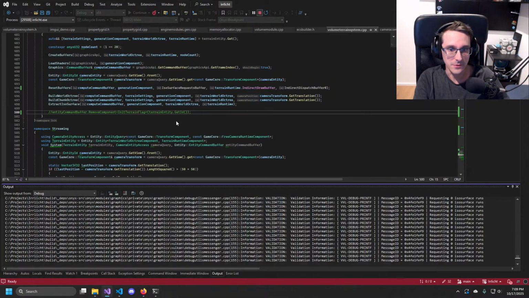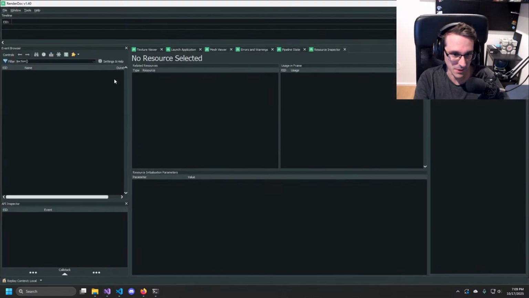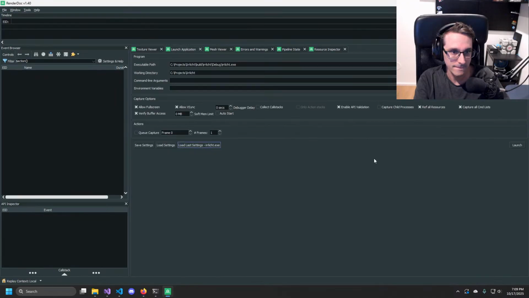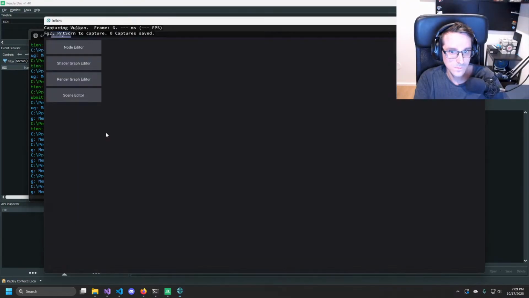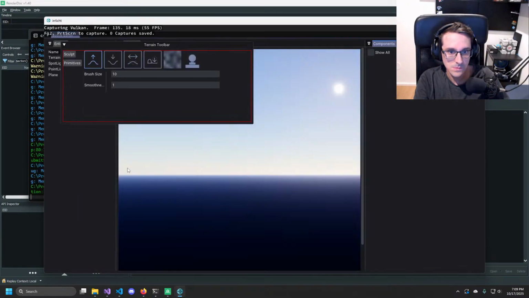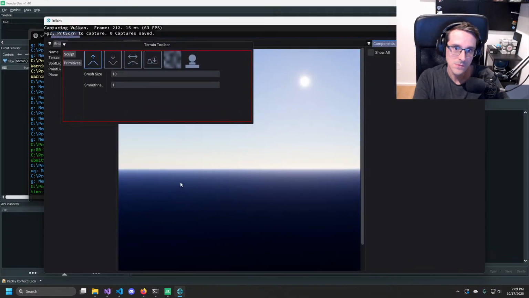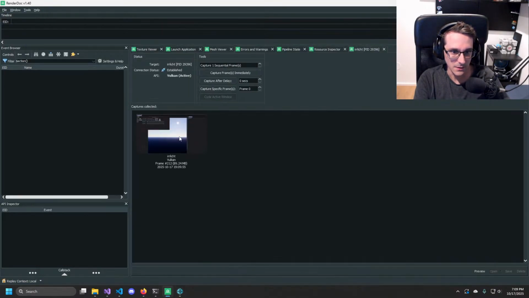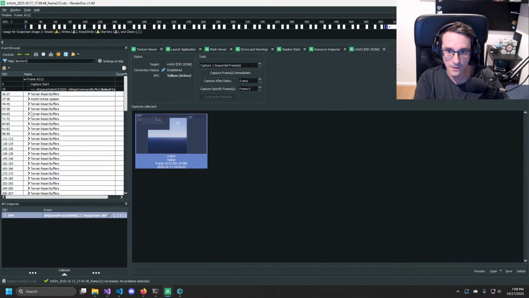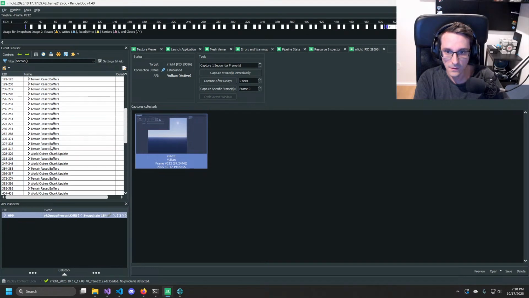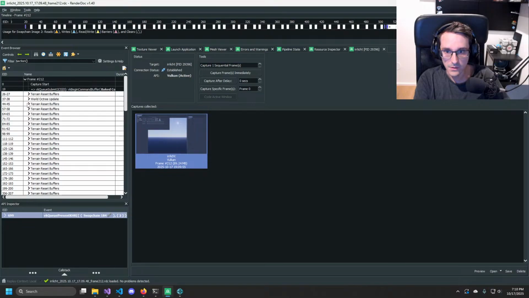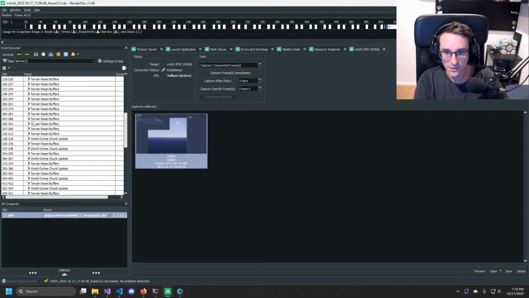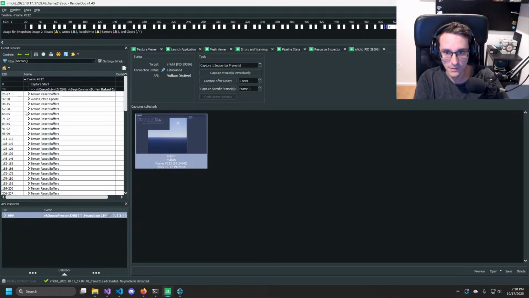Okay, so that is absolutely nothing, which is kind of expected. So it seems like we are not running anything, or what? Why are we running 100 terrain resets? And then just chunk updates.